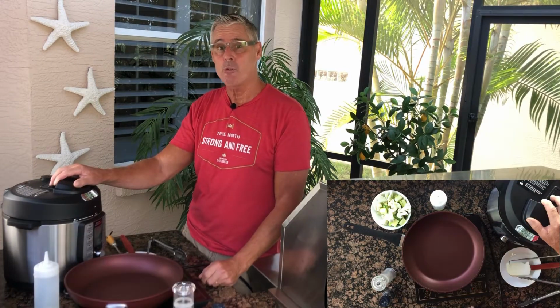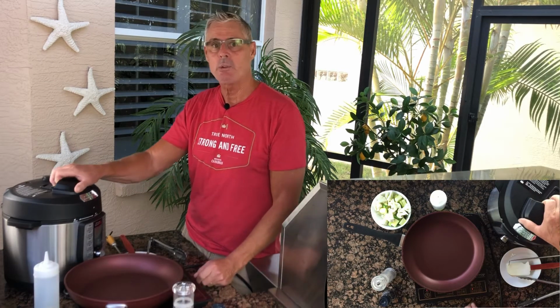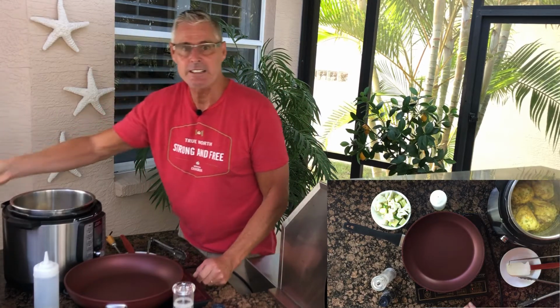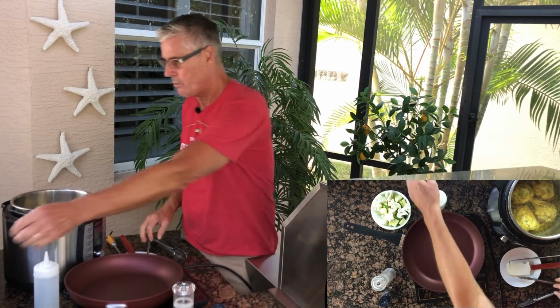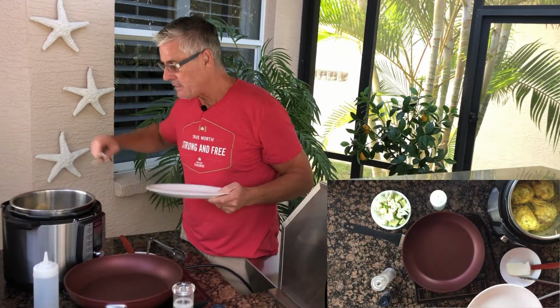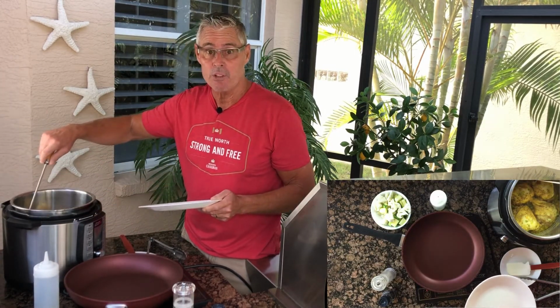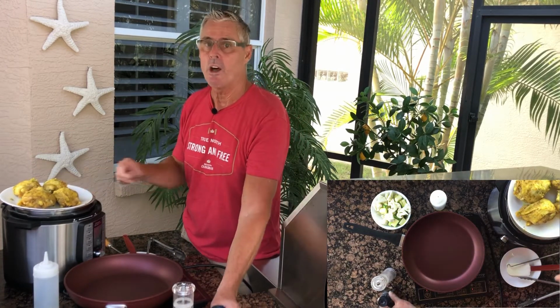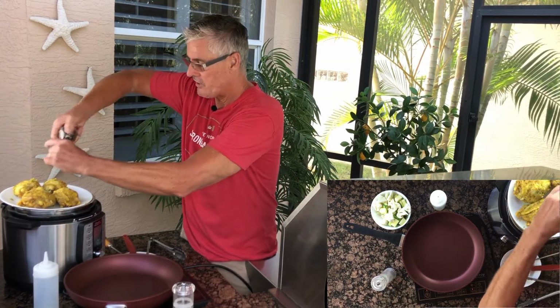That went for exactly 14 minutes, and then I did a quick release on the steam. Look at the nice yellow color on that. So what we're going to do is take this chicken out, skin side up, and put some salt and pepper on the top. You could eat it like this if you wanted, but I'm going to put a really crunchy skin on the top.